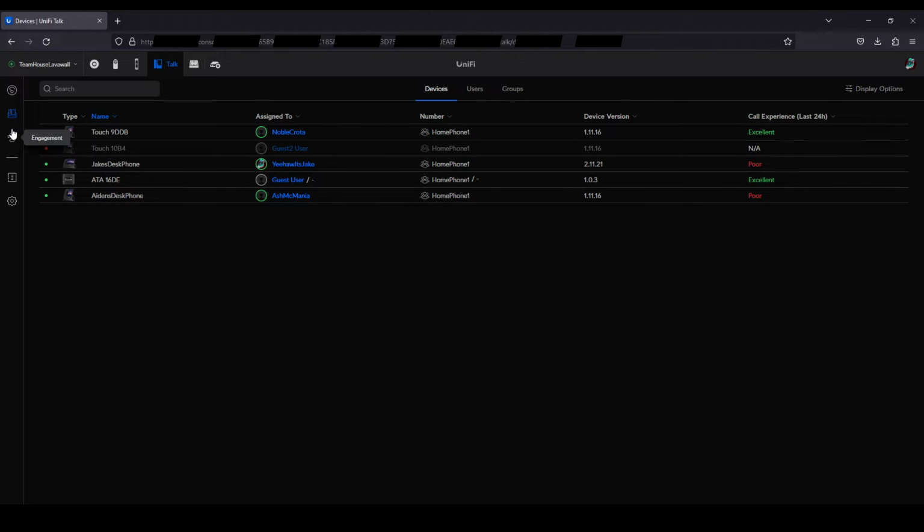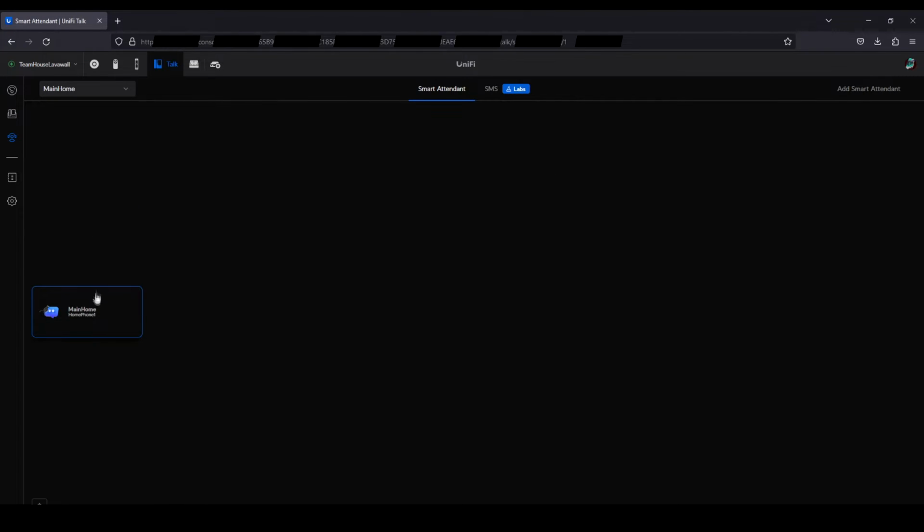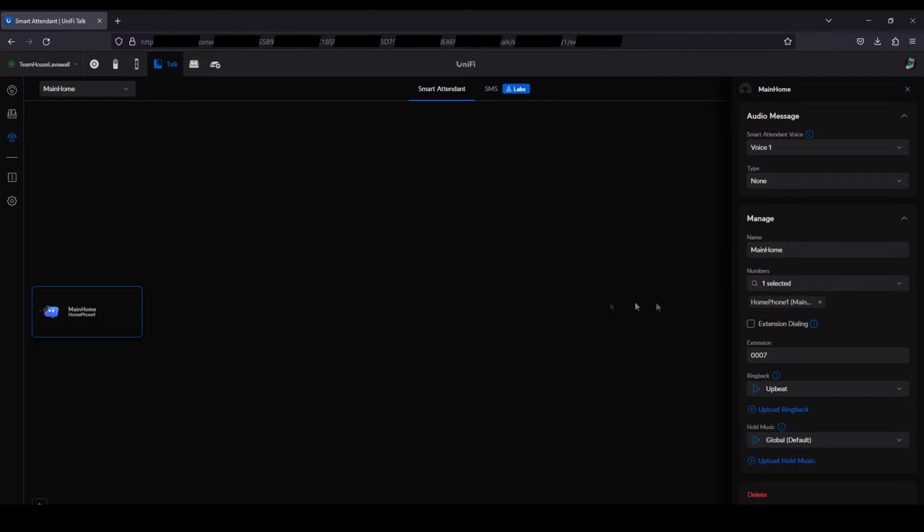Anyways, if we go over to engagement, we can see here from our main home, we have phone number selected. We can select multiple numbers if we wish. The basically call route type. Essentially what this is, is kind of like a drag and drop. Really, Twilio has something similar, but you can essentially configure your IVR settings all right here. So, for example, right now our main home phone number is not configured, so when we call it, it's essentially just going to immediately drop the call because it doesn't know what else to do.